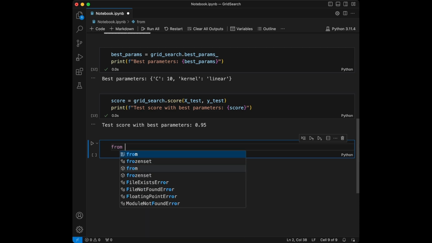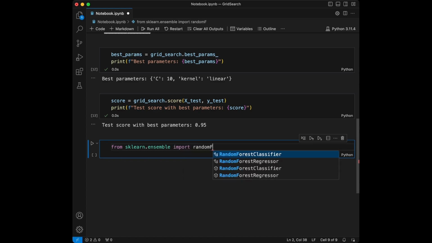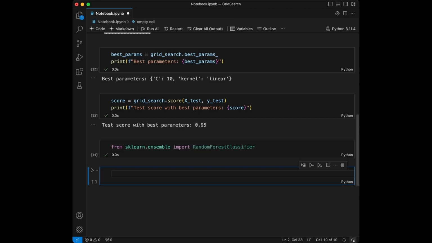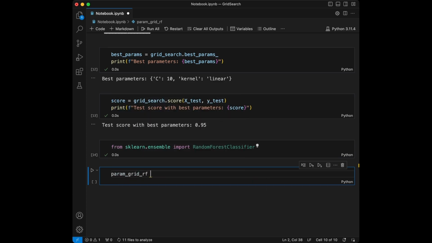We will say from sklearn.ensemble import RandomForestClassifier. Here we have imported RandomForestClassifier from scikit-learn's ensemble module. Just like we did in support vector classifier, let's define a parameter grid for random forests and then use Gridsearch to find the best hyperparameters. Let's say param_grid_random_forest.